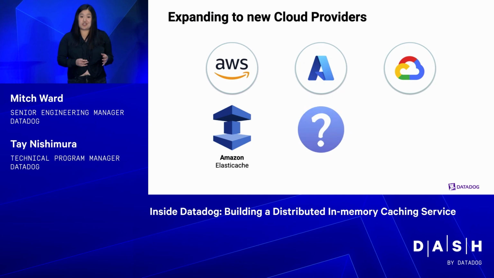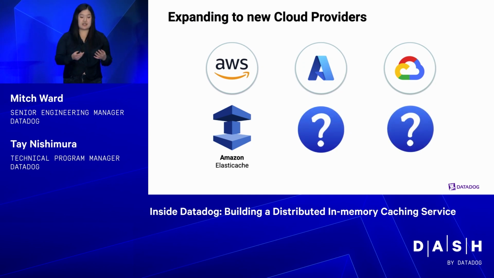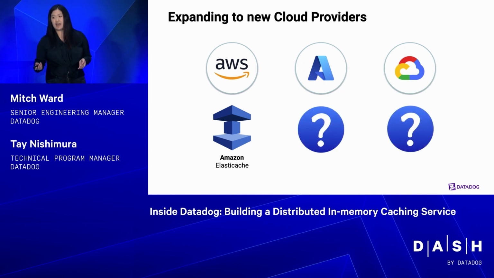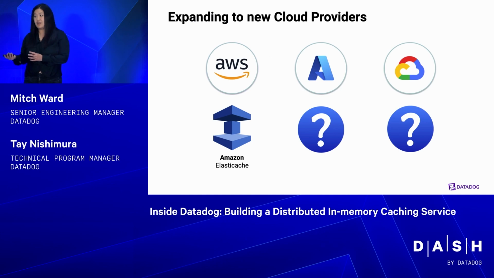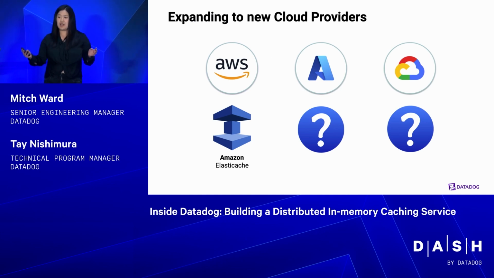So let's dive into that. Amazon Elastic Cache is an offering of AWS. It does not exist in Azure and Google Cloud. And so in a hybrid cloud ecosystem like the one that we're in, there is a high cost to leveraging cloud provider managed services because in one cloud provider, X is the default setting, and in another, it's not even an available setting. And you really have to think through what's available in each cloud provider. And each team was doing this, right? Each team has to think about this on their own.